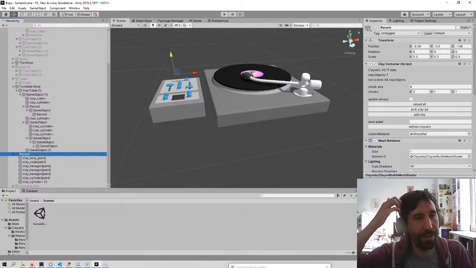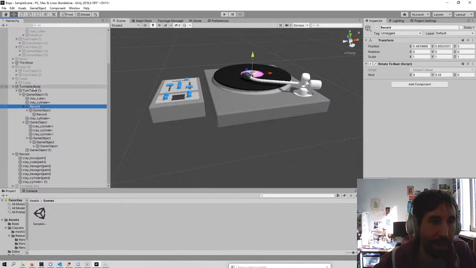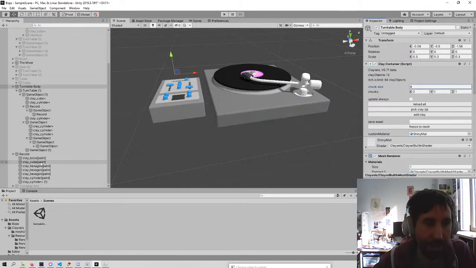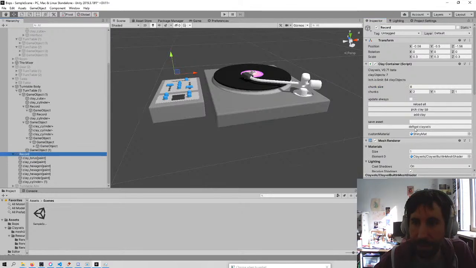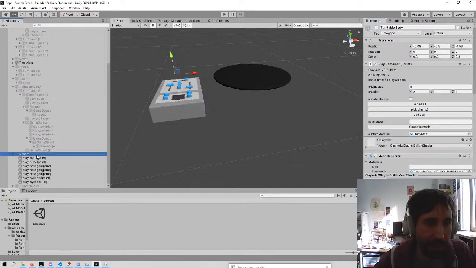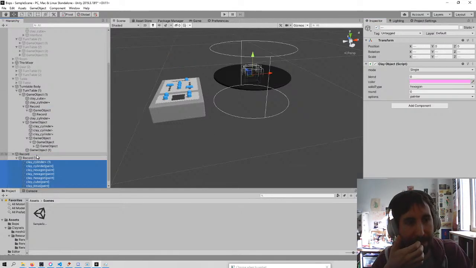Okay, yeah, I know how I'm doing this now. And so that's going to go there. This is not going to have clay on it. This one is going to be... Wait, hang on. Did I do something silly here? I did. Damn it.